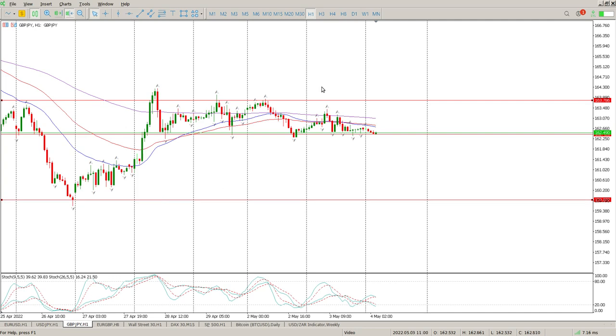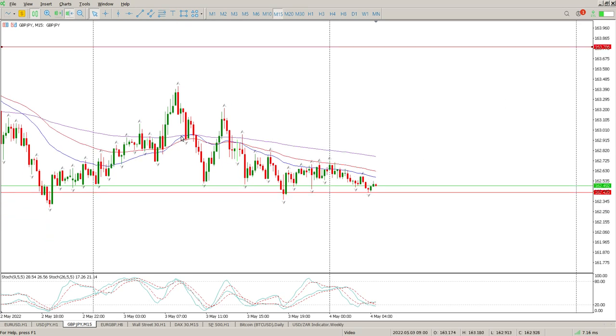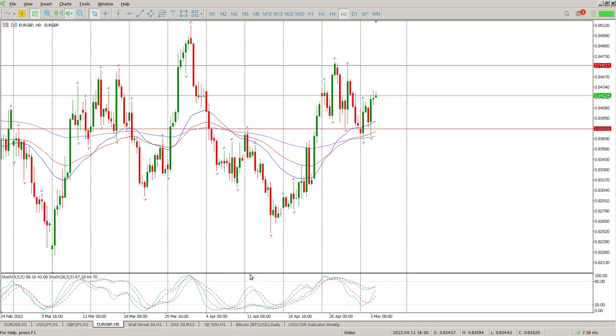There's a big gap down here which I suspect would be the target — that puts us right back at a head and shoulders neckline, so that looks like a pretty decent setup. I would be paying very close attention to that. On the 15-minute it was up and down repeatedly yesterday, but these turns are normally pretty volatile — if it is going to turn, it'll be down, up, and then get some structure to move to the downside. Wait for the break of 162.428 and then get the retest — if the retest fails there's no trade, but if the retest is successful and starts rolling, great opportunity, and you can pick any one of these fractals for your stop.